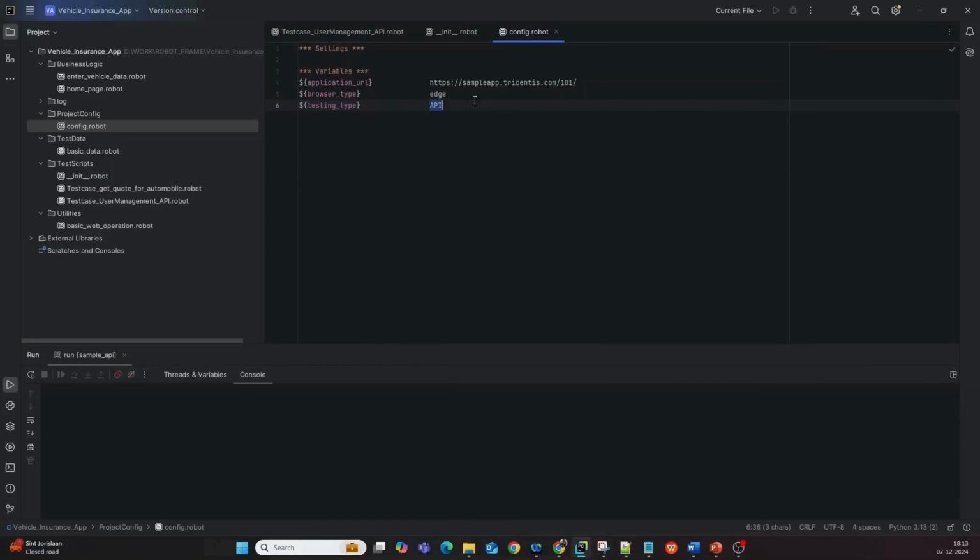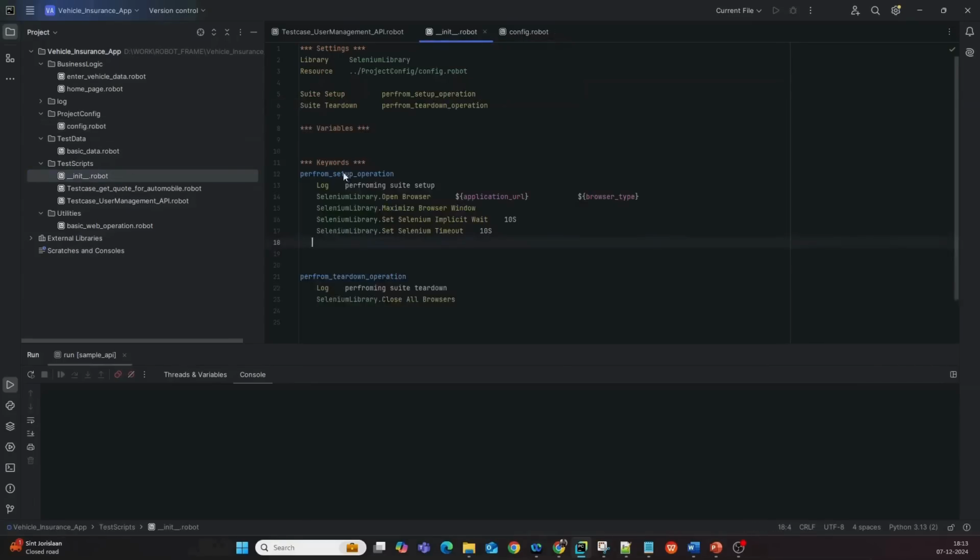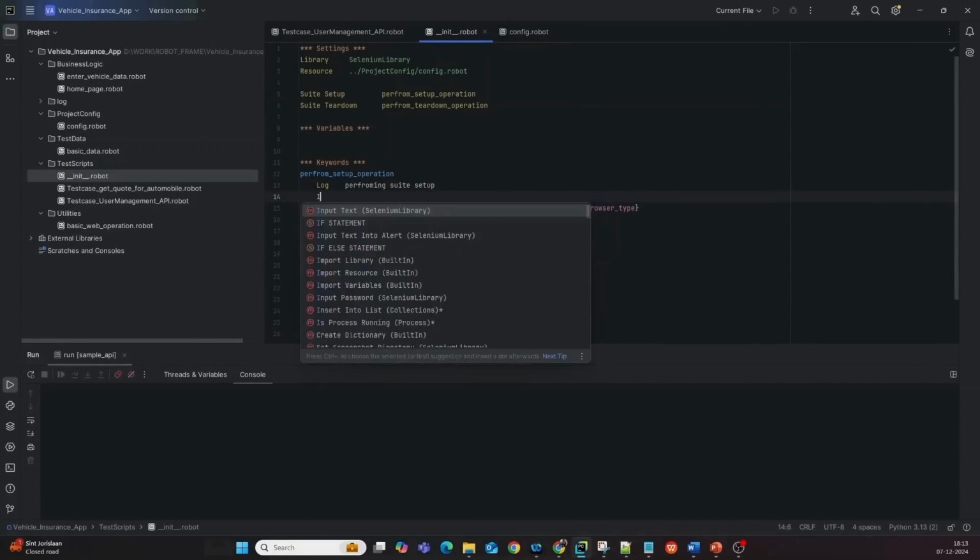So I will take this, then go to the init file and put an if condition.